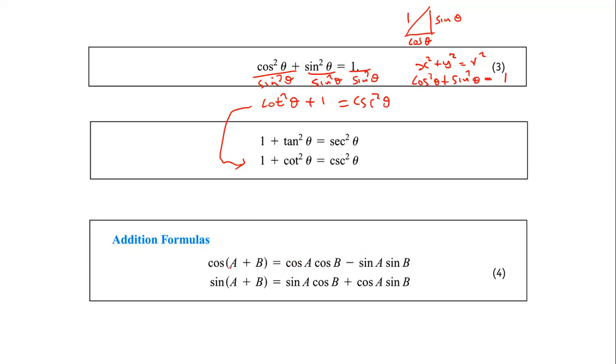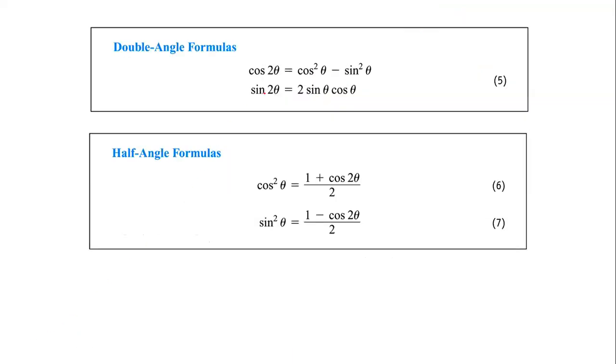Now, this you've done in high school, in middle school, in the prep here. So cosine A plus B is equal to cosine A cosine B minus sine A sine B. And sine A plus B is equal to sine A cosine B plus cosine A sine B. These you have to remember. Okay, let's get going then.